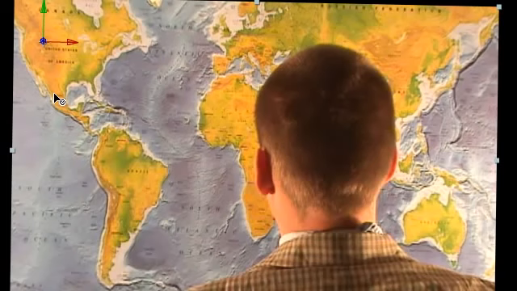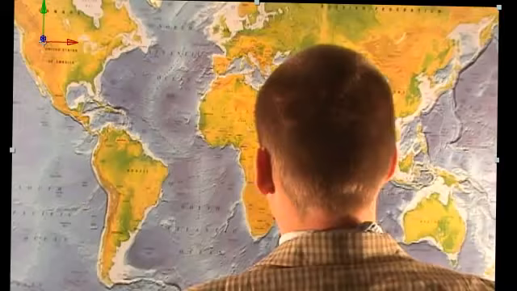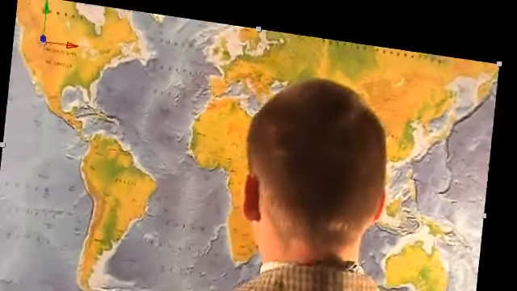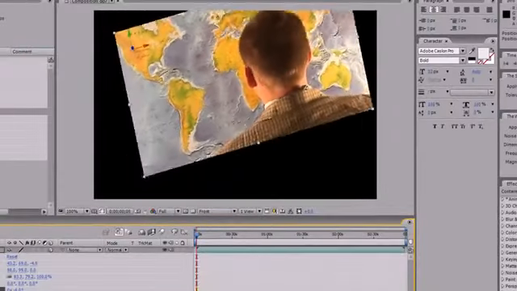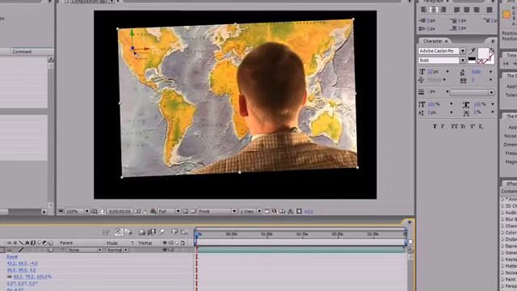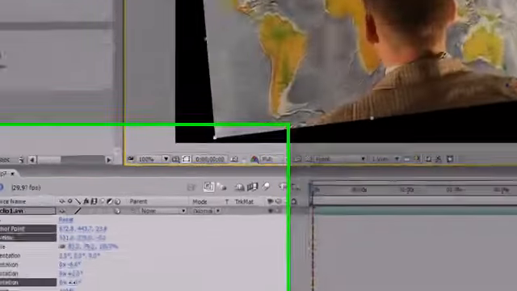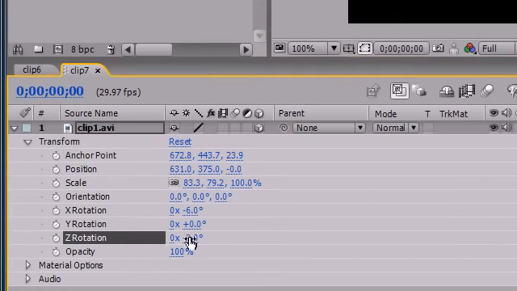So now if you go ahead and move this X rotation or Z rotation, this will be very clear. You see that instead of pivoting around the middle, it pivots around that one pivot point. And again, you can move that around, so you can pivot around the bottom right instead of the top left. And this is how you pivot around different points, and again, that's called the anchor point.